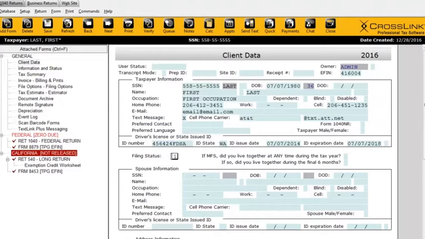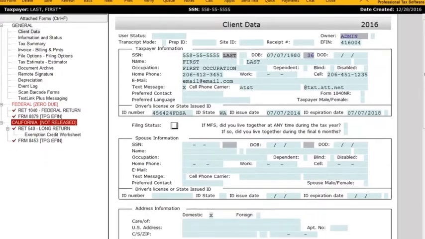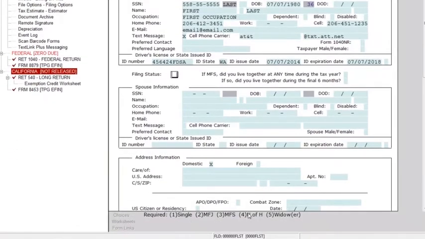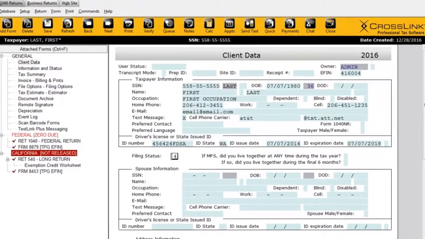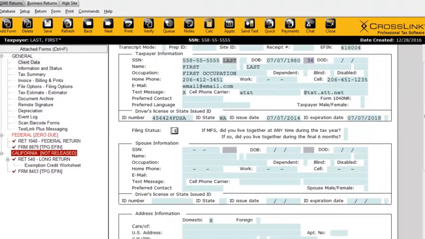There we are. Now, filing status. This is how you would select what type of return this is going to be, what filing status this taxpayer falls into, whether or not they're single, or if they're married filing jointly, or head of household, whatever the option may be. You can use this bottom section to enter in or to select what number would be appropriate for that filing status, and then tab away. It shows for this return, I'm going to choose head of household because I want to enter in some dependents.